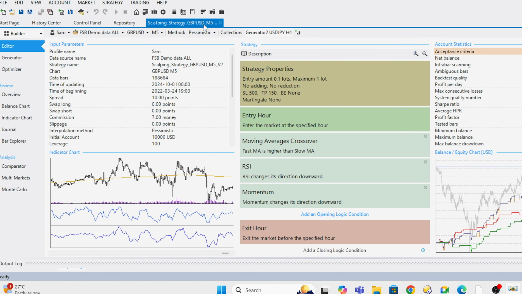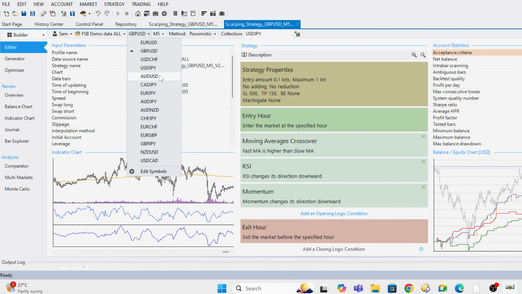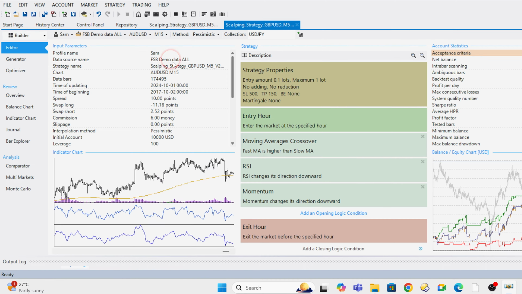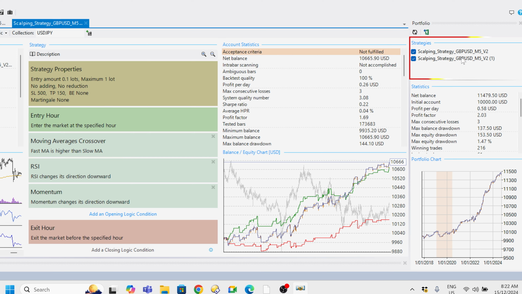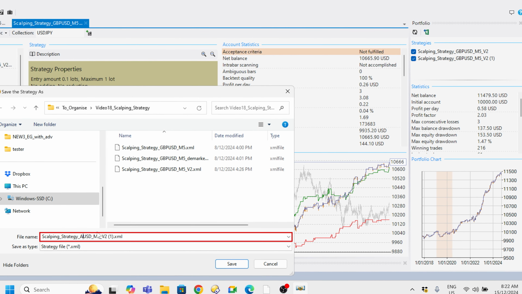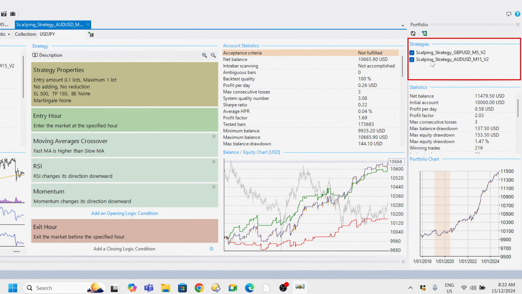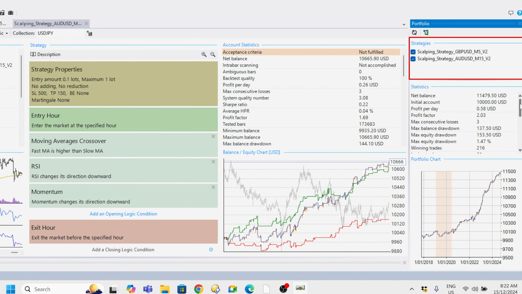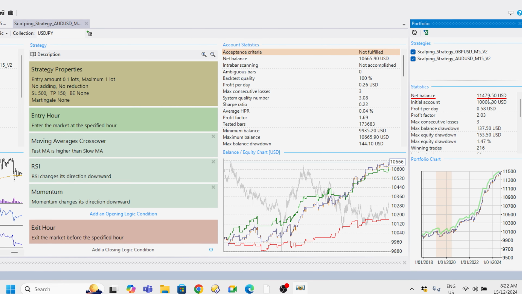This strategy also works very well on the AUD/USD M15 timeframe. You can see we've got a very nice equity curve there as well. And what we can in fact do, we can see here we've combined them. I can save the name of this. I'll save that as AUD/USD M15 and save. Now we can see we've got a portfolio of these two strategies on different markets. It's the same strategy but on two different markets, and we can see how the portfolio statistics go there. I would suggest trading them as a portfolio because you're almost always going to get a better return to drawdown ratio.